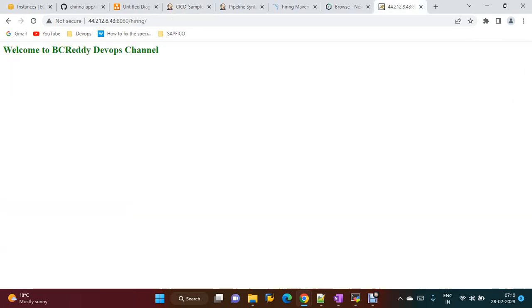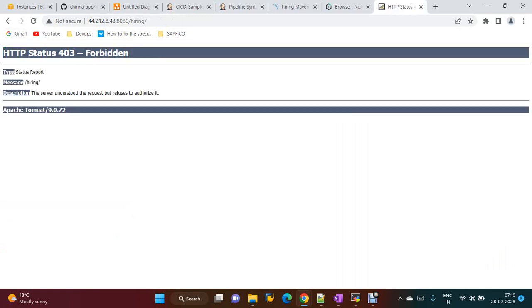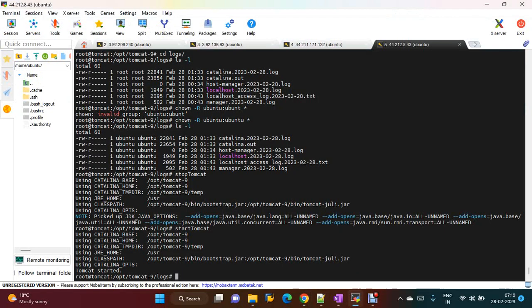Now this is done. If you try to refresh, I think there is some issue after changing the permissions for the log.